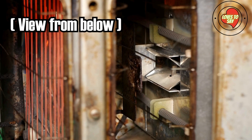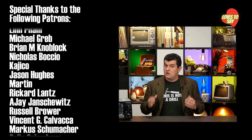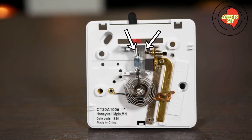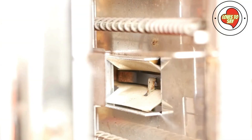When it's toasting, the bimetallic strip isn't warmed significantly by the heating elements. The bimetallic strip lives right between these two heating coils. In fact, the bimetallic strip did do all the sensing work. That spring is a really long bimetallic strip formed into a coil. This toaster shows us that a simple bimetallic strip manages to do an objectively better job, and that allows for the thermostat's bimetallic strip to sit between them.